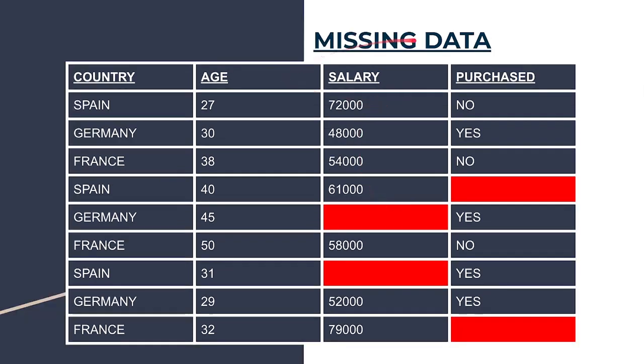So let's start with the missing data. Here, as you can see, we have got a few missing boxes. This is very common once you're handling data sets. You will have large chunks of data which have a few values missing. So you can actually predict with your machine learning model what all will come here. You can use 2 methods, which is mean and median. What mean means is that you take the average of all these values and you put it in these columns. And for purchase, you have to turn this data into numbers and then you do the same thing.